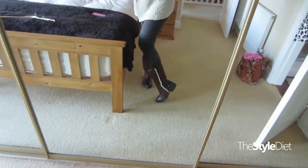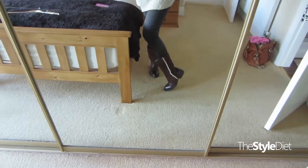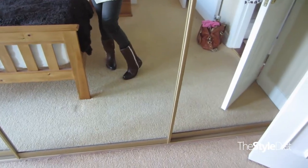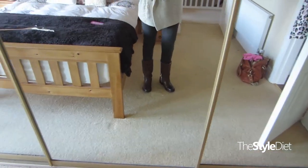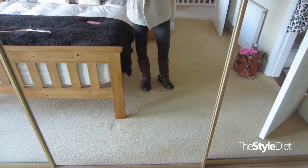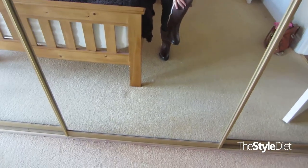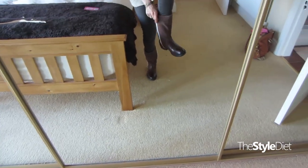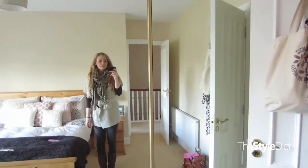And these boots are kind of like sheepskin inside, and then there's a stripe on the side. These are from Love Clothing. I never wear them because they're kind of uncomfortable at the sides, and I always forget I have them. They're just suede and then leather at the bottom, and they're brown — or kind of like a cognac colour. So that's my outfit for today.